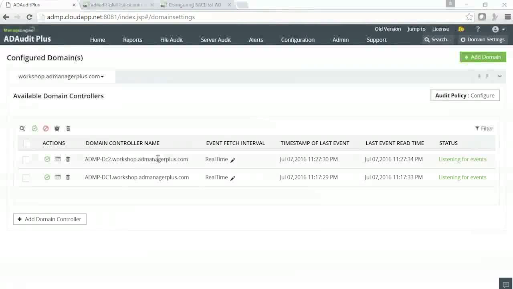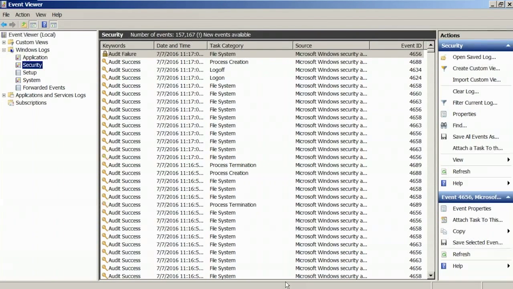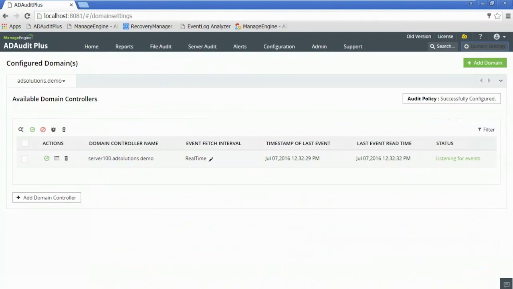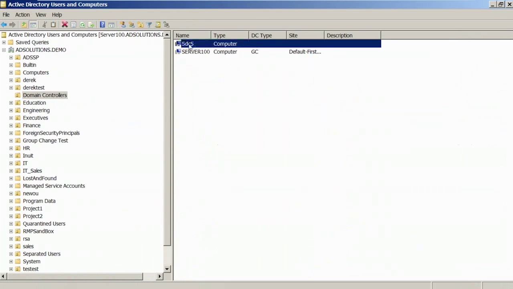So here online I have 2 domain controllers in my domain, and the one that I have here locally that I use as I travel the world, if I go to my domain settings here, I only have 1. If I go into Active Directory Users and Computers to my domain controllers, you will see that I have 1 DC here. This one is a bogus DC. This one is not online, okay?